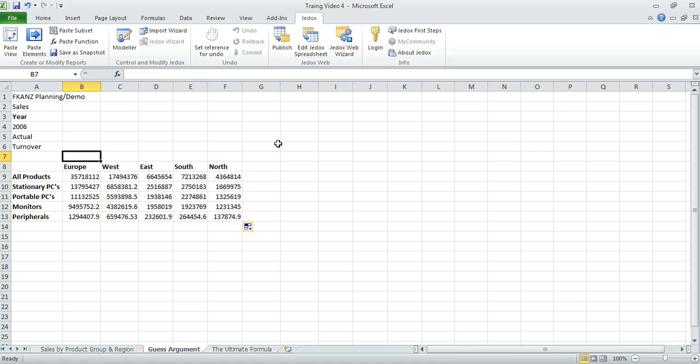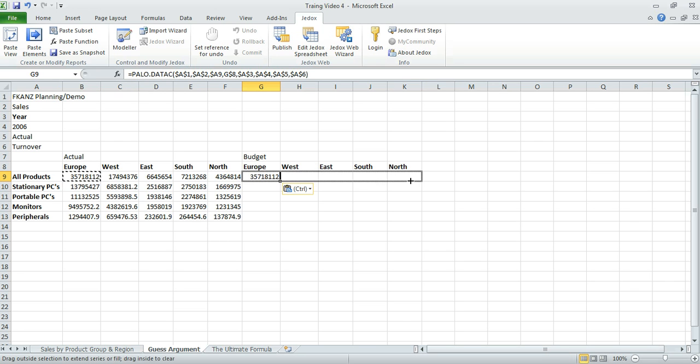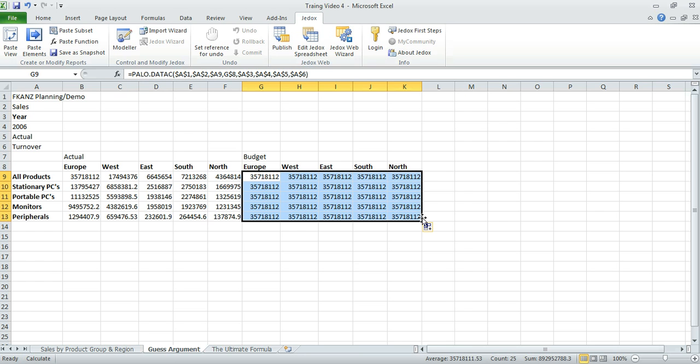Alright, so all we need to do is add actual, just to distinguish, and budget. Sorry for that. And then copy the title, and then copy the formula. Maybe I will drag it along, then press F9.